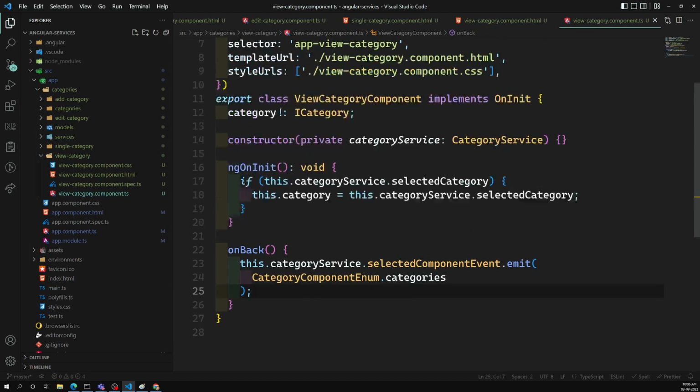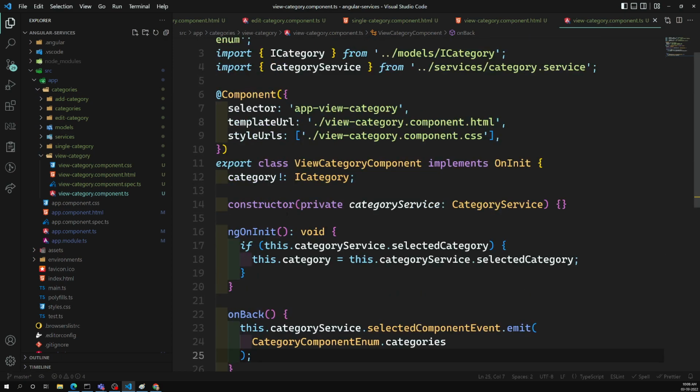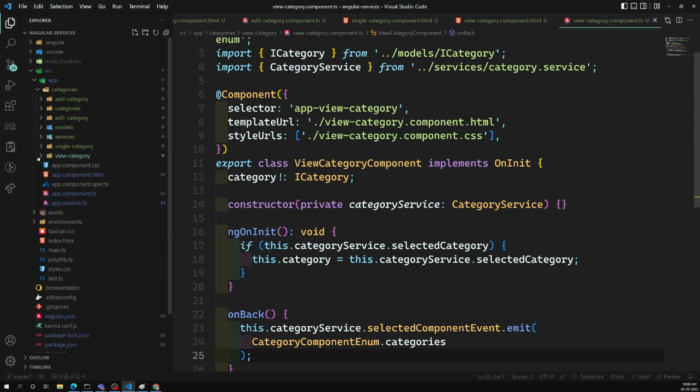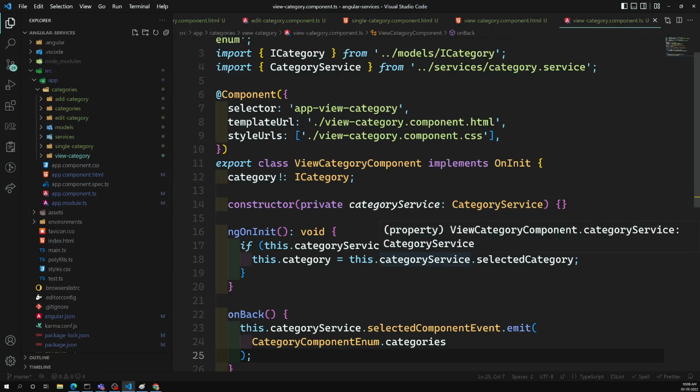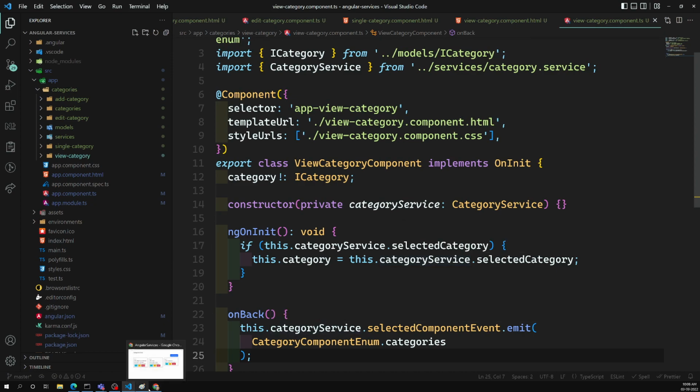So this is how we can do component communication using the services. Without using only input and output, input also we will be using, output also we will be using, but using the services as a mediator between the components. So without having complex outputs and all, cross component communication also we will be able to do. Not only with parent child, cross component communication also we can do. So this is all about the CRUD operation.